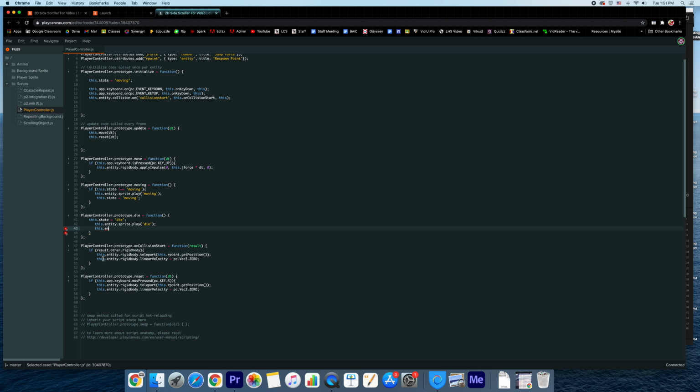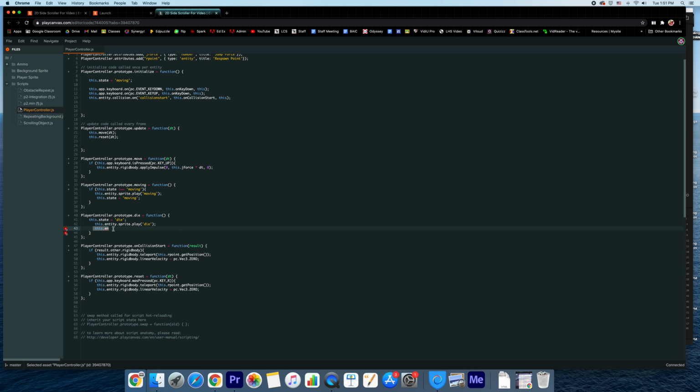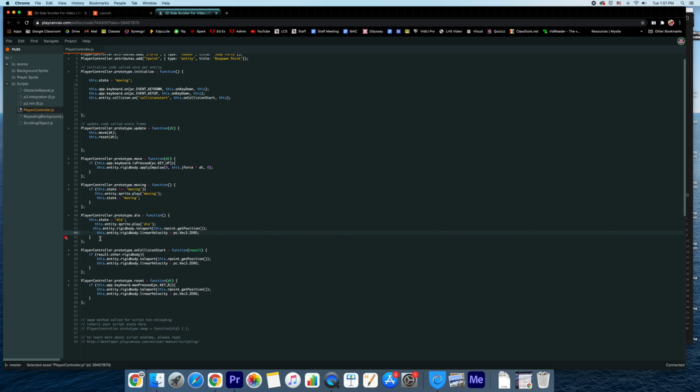I think I'm just going to go copy this because I believe that's the code that I'm going to use. So we'll copy this, come in here and hit paste, and we have one too many brackets, so I'm just going to get rid of that one, and we are okay with that. So now that we have this code in, we can reference our die, and we can come up to this update.